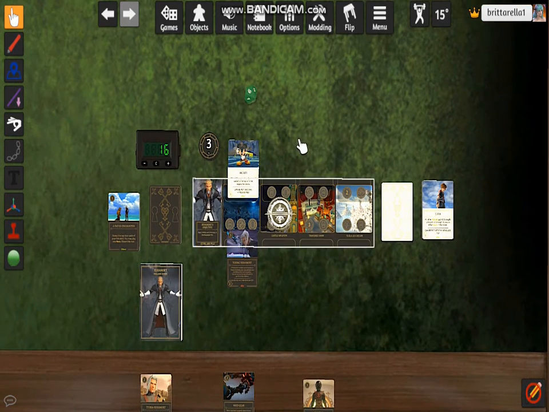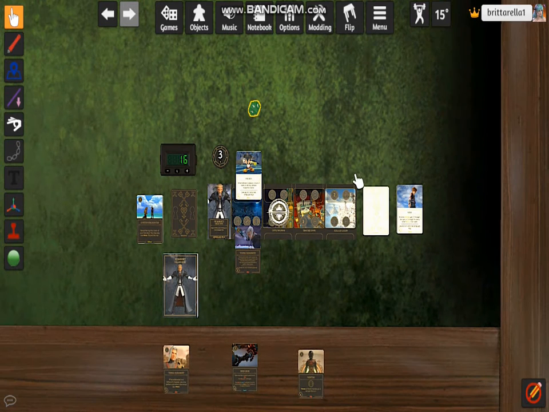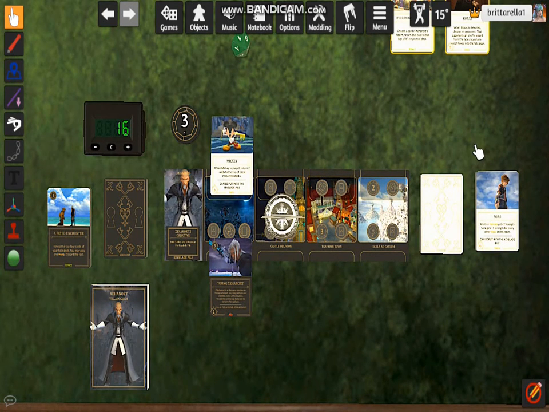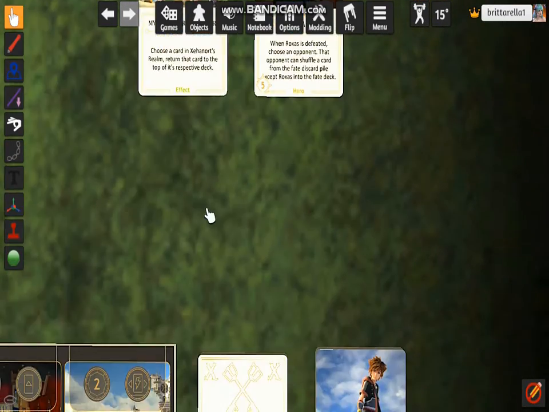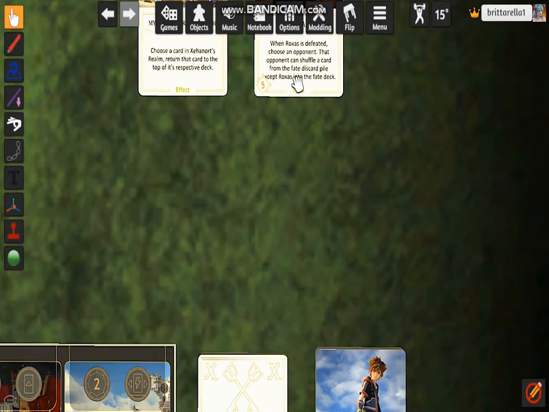I think I'm not going to do anything right now, so let's roll a dice. And it's a 1. Draw 2. And we got Roxas. I don't know if he counts as one of these heroes that needs to be in the Keyblade pile.